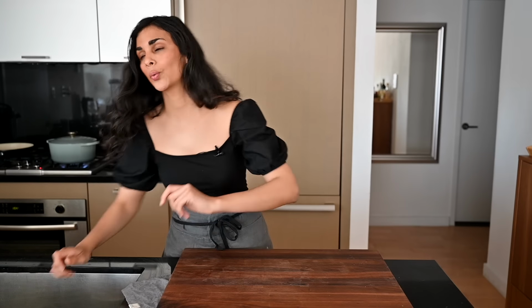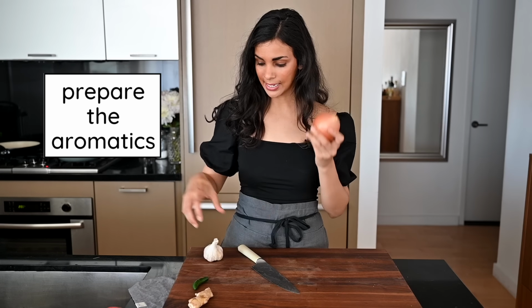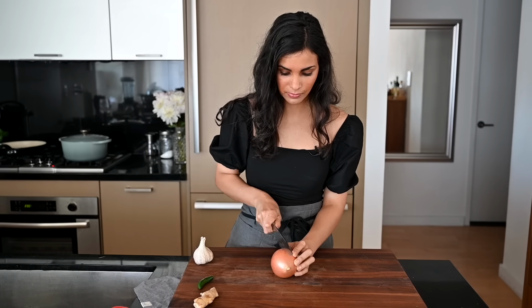Go see if that tofu water is boiling. Nope. Water's not boiling yet, but that means we can get started on our aromatics for the curry. The first thing you wanna do is dice up a medium yellow onion.